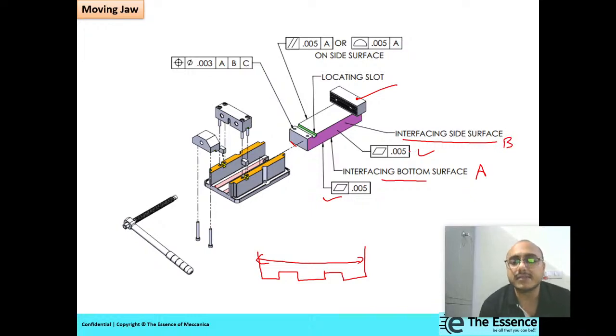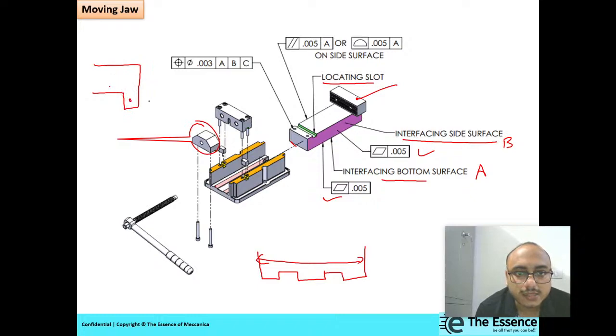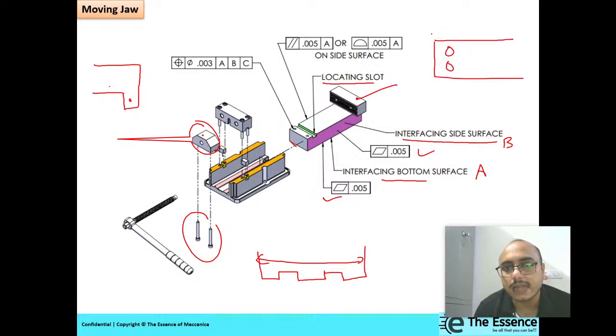Now what happens, if you see, these slots are kind of locating slots. This part has a protrusion like this, which goes there and fixes it, and then these two bolts go inside this hole and grab this piece. In that way, these holes are related to these slots. That is why, when dimensioning these two holes, rather than dimensioning from the edges, I should dimension from this slot center point, or locate from this face. It will be related to the slot directly, because its relation is directly with this slot, not with these edges. So in that way, this is a locating slot for me.